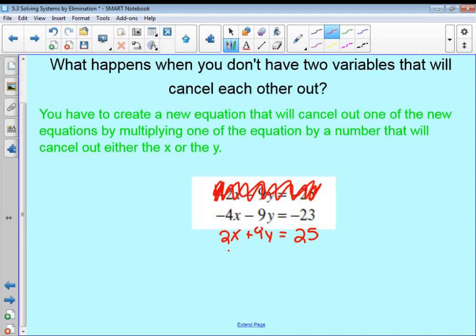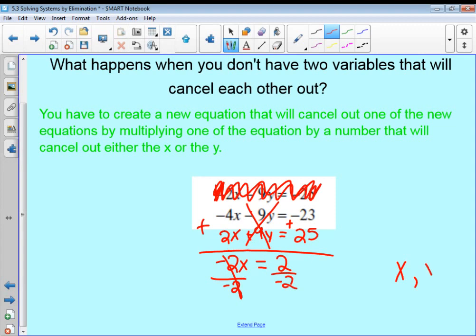Now we revert back to what we did in our previous part of the lesson. We're going to find our opposite, which we already strategized. We were getting rid of our y's because the 9s were the same number. We just had to do the opposite. So now it's a -9 and a positive 9. Those are gone. Okay, so -4 plus a positive 2 gives me -2x equals -23 plus a positive 25 gives me a positive 2. Now I would divide by -2, divide by -2.